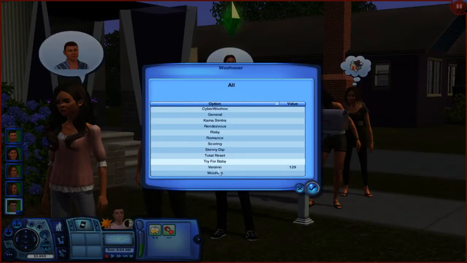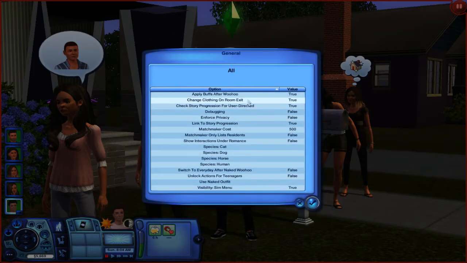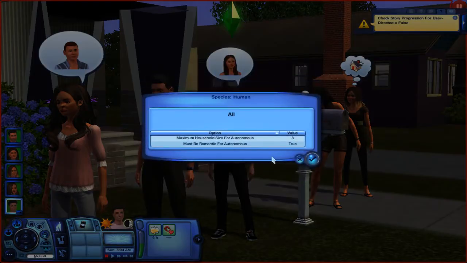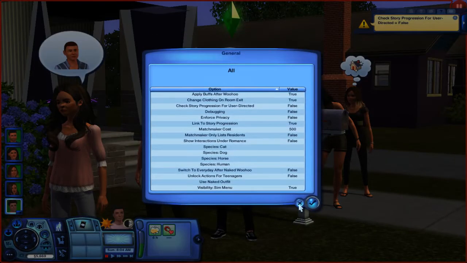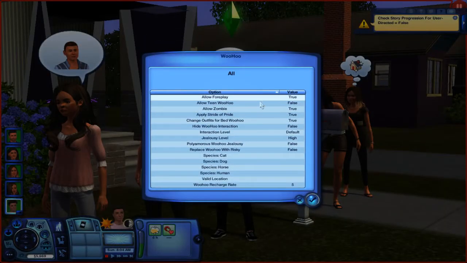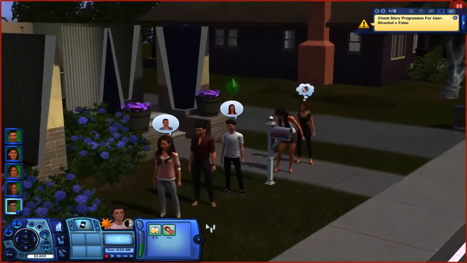And the very first thing you want to enable, or maybe the main thing, if you have story progression, you will need to do this, but you want to go ahead and check false here for check story progression for user detected. That's the first thing you want to do. And then if you have a look here, we are going to go into the Woohoo here. It's an easy setup. You want to allow Teen Woohoo for this to work. Now you should be able to do this.